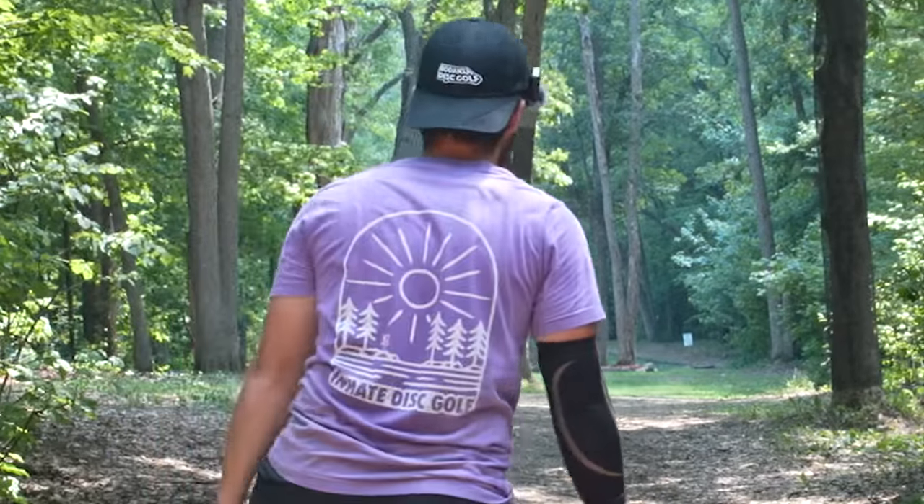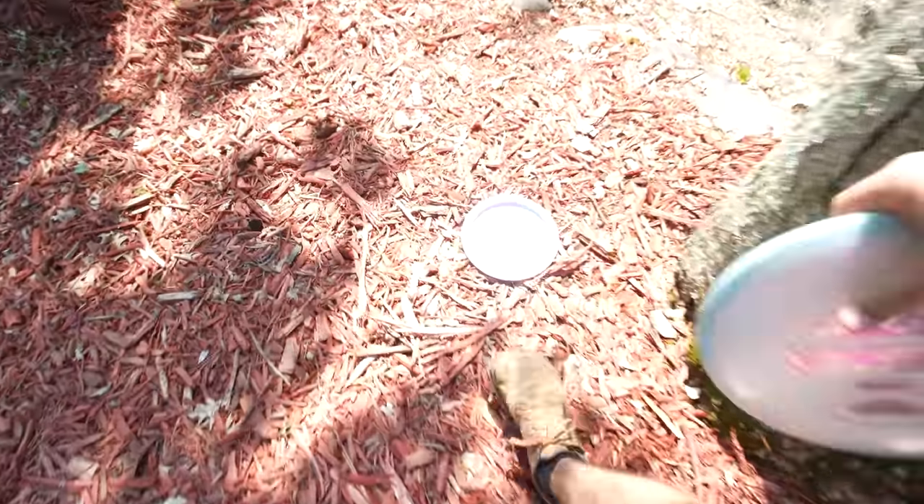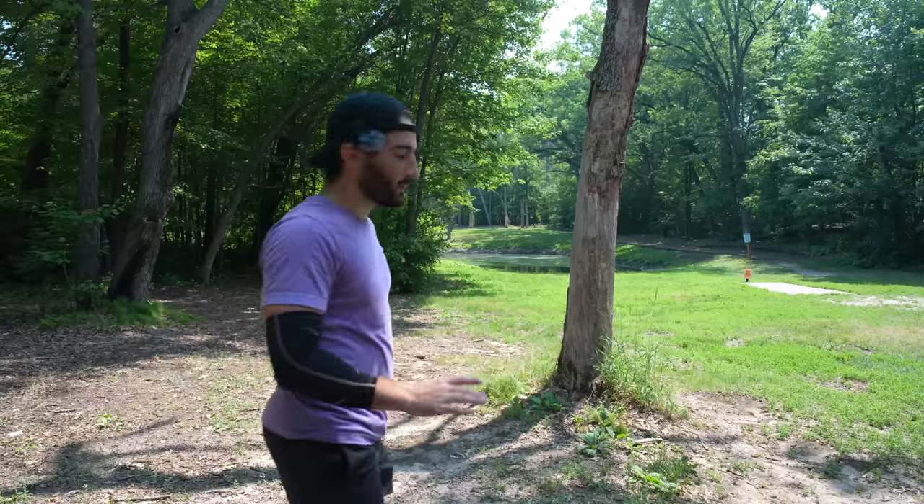Not even close to as much anhyzer out of the hand, but it also flipped up. This wasn't a problem for me when I was just playing wide open hyzer courses like in Denver. I was thinking about bringing the Undertaker into this video, but I don't like the shape of it and already reviewed it against the Athena. I feel like the shape shots slightly differently.